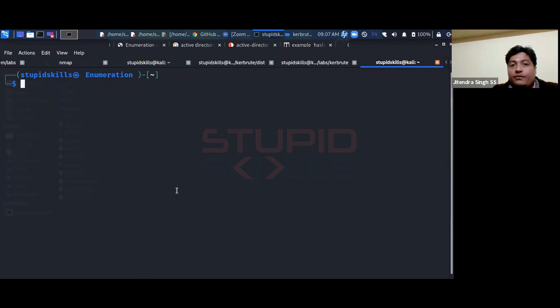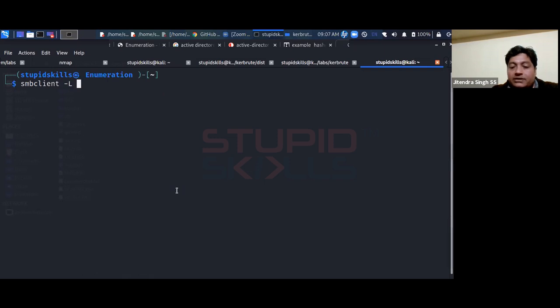Now, with our initial scan with enum4linux, we found that we require some kind of authentication on this IP. Without authentication, we won't be able to figure out what all shares are there and how they are listed.